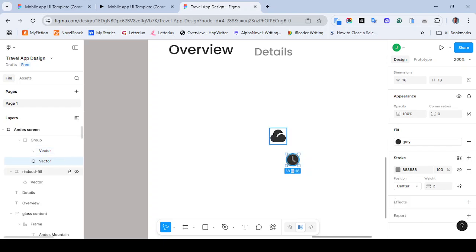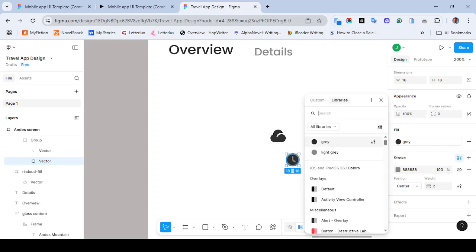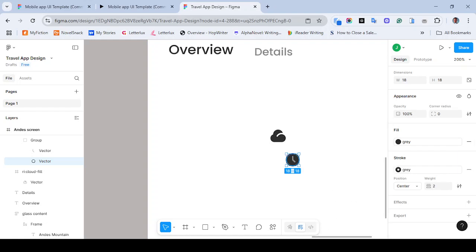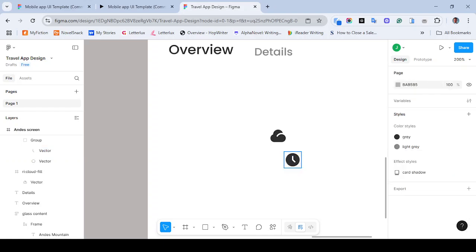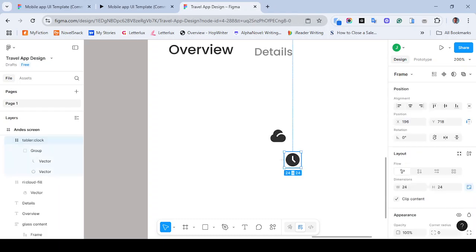I just want to remove the stroke of this, or if I should not remove it, I can just make it like this as well. Then make this one white. FFF is the code for white. So I think we have this.